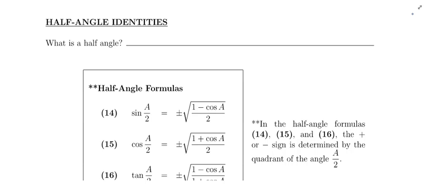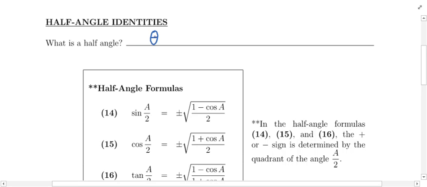Finally, we have made it to the last batch of identities in this section, the half angle identities. So first we're going to talk about what is a half angle. Well, it's basically an angle that's been cut in half or divided by two. So if you have theta or x or whatever usually represents your angle, it's going to be divided by 2. So you might have an expression or an equation where you see something like cosine of theta divided by 2 or the tangent of x over 2 or so on. Basically your angle is being divided by 2 before you find its trigonometric function.